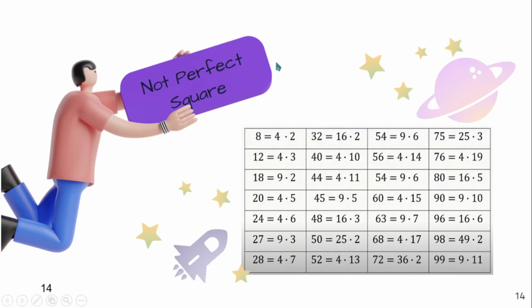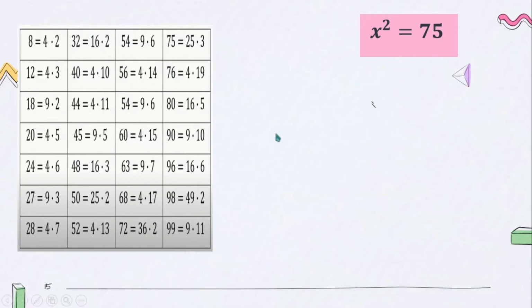Now, what if the given is not a perfect square? We also need to learn how to solve a non-square number. For example, the given is not a perfect square. How will we extract it? 18 is not a perfect square. So what is our first step? The first step is we will think of the factors of 18 that have a perfect square. So let's have an example. This is the table for your reference.